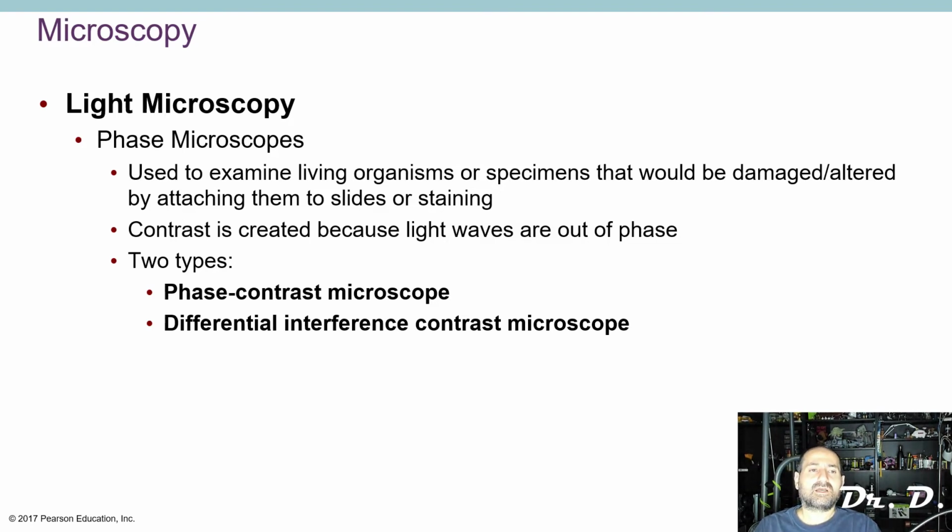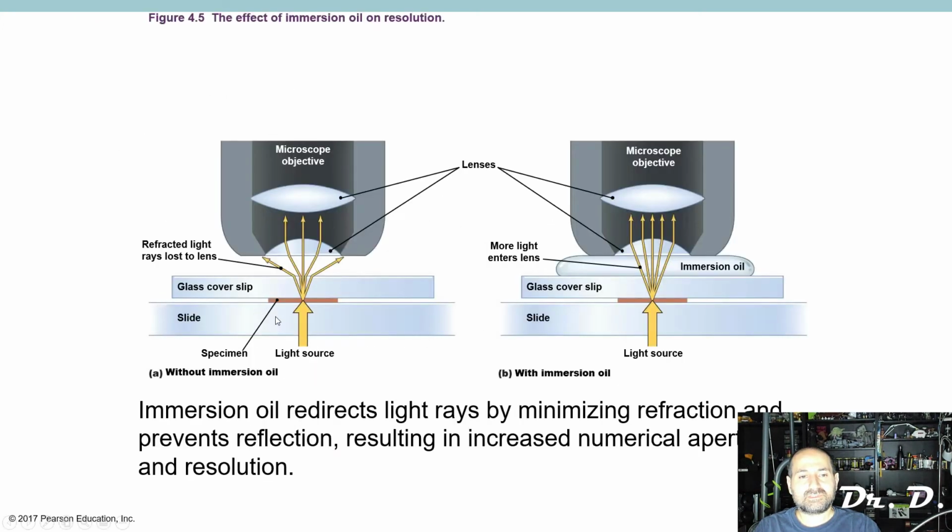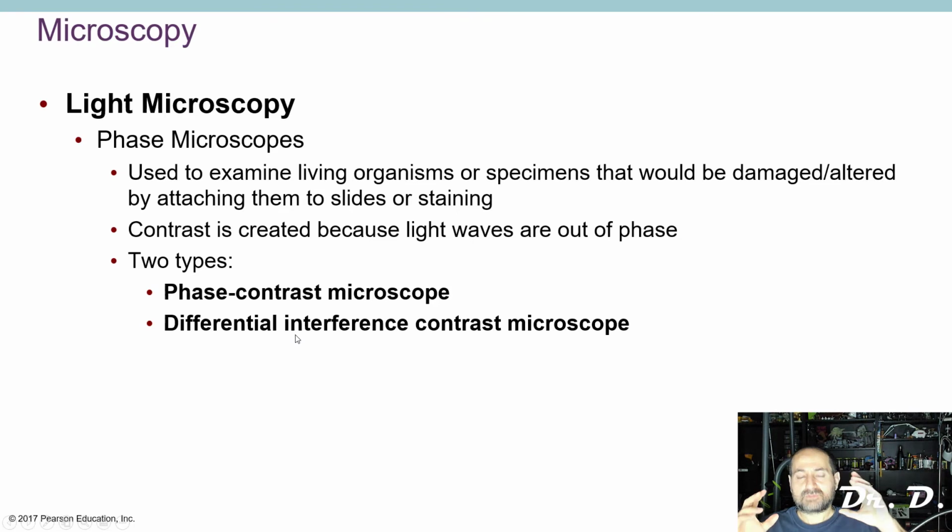Okay. Now, how does phase contrast microscopy work, or phase microscopes? Very similar way, in that the condenser, let me show you, the condenser changes how the light works. So in this case, the condenser changes the phase of the light that hits the specimen. We don't need to know exactly how this works for this class, but let me explain it just in case you're curious. Light travels in waves, and the waves are parallel, so they're traveling together. If light is in phase, the peaks and valleys are uniform. But if light is out of phase, that means some waves are going in alternating waves, right?